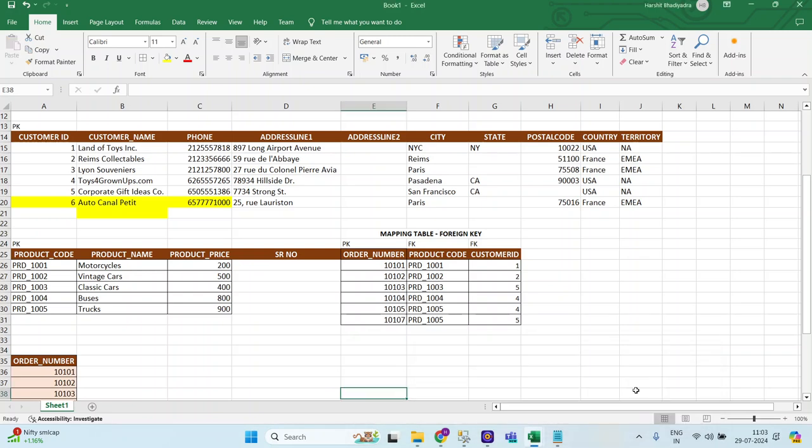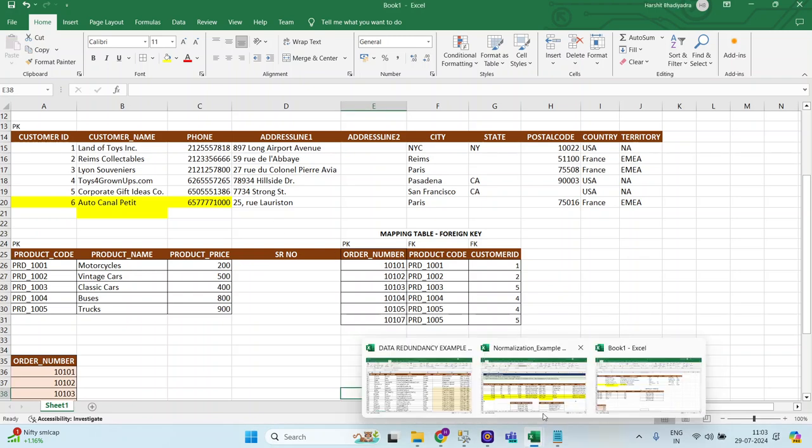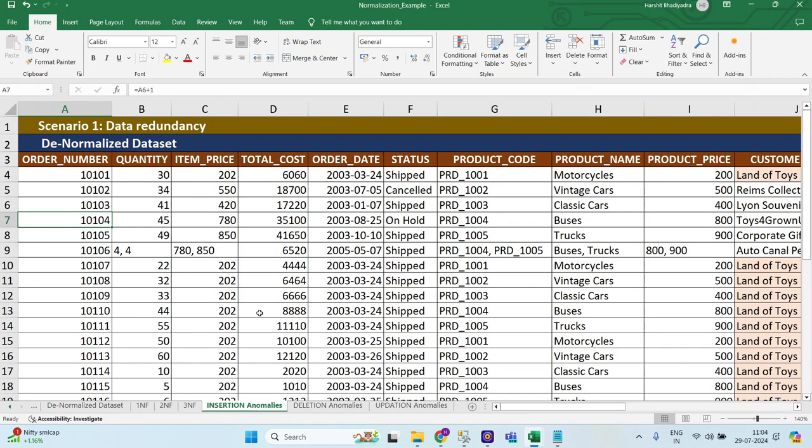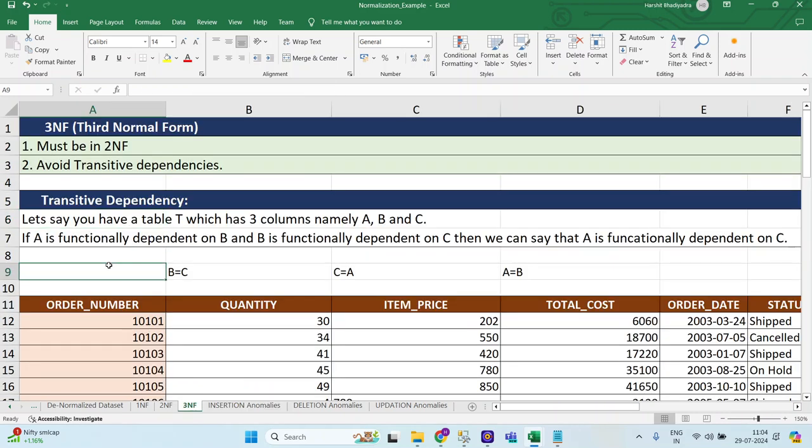This is what you have done in the small data set. That same thing you have to do for the large data set. Only the data will change. But again, we will see further tomorrow. Maybe you will get more idea tomorrow when we understand this thing. But this is how the first normal form, second normal form, and third normal form work.